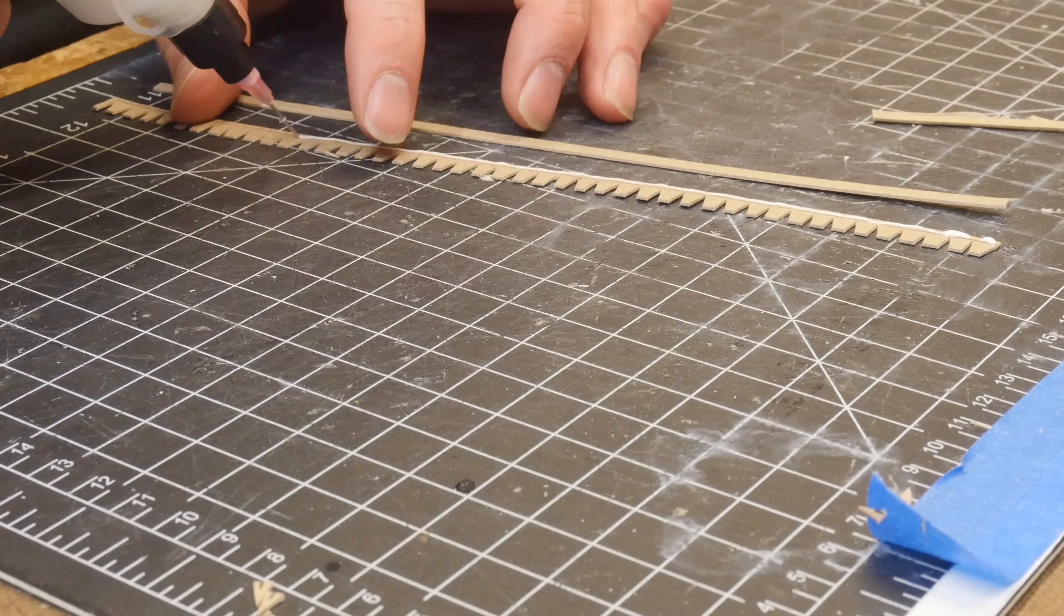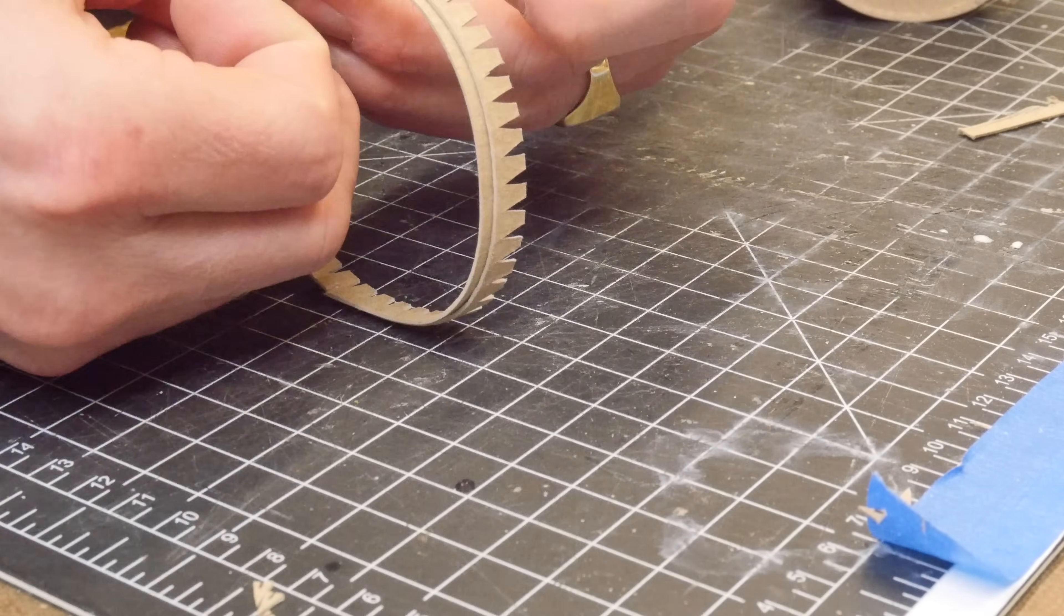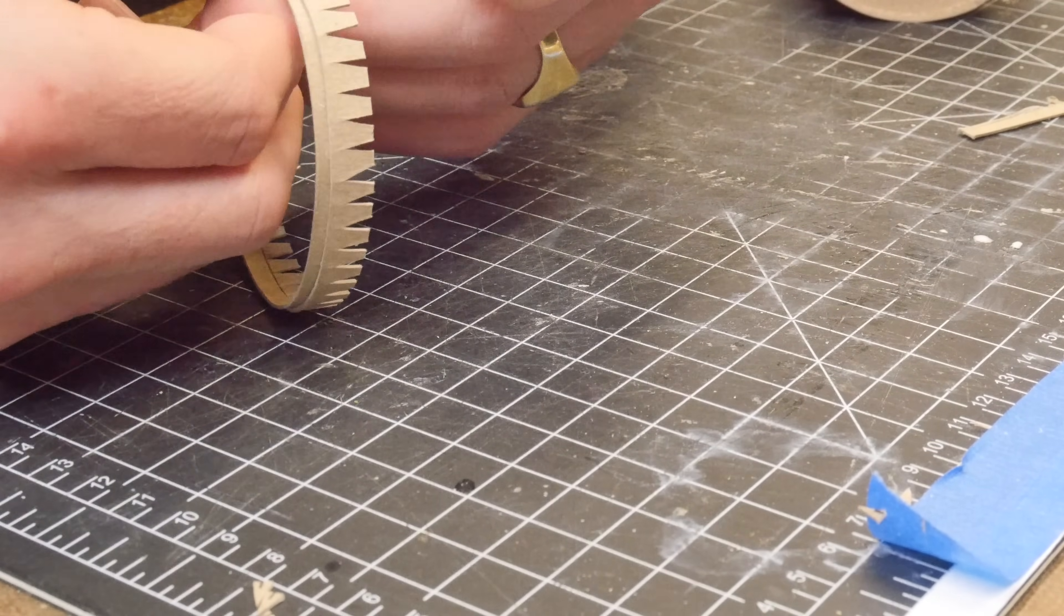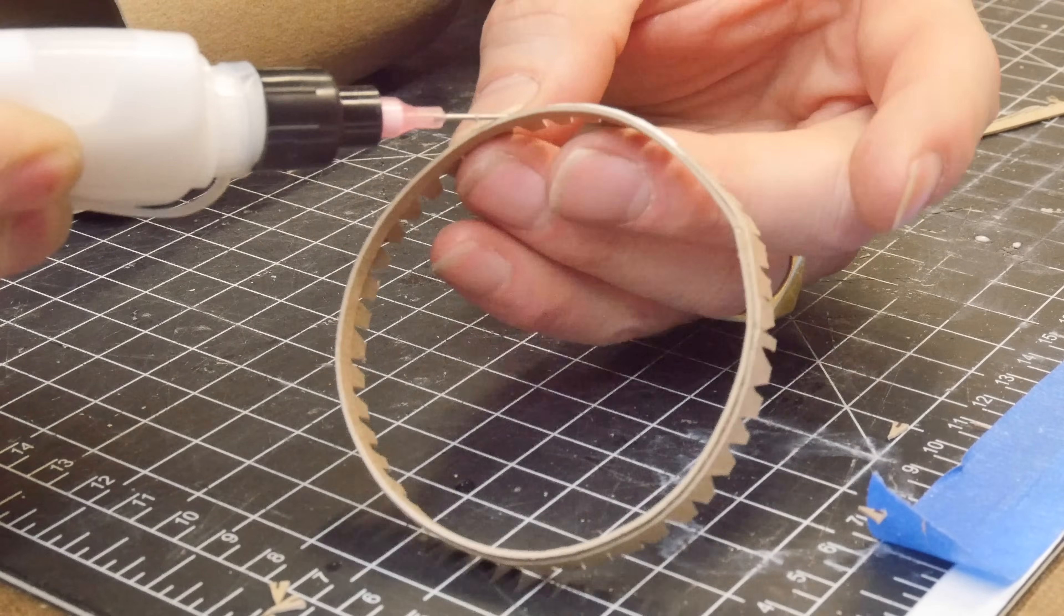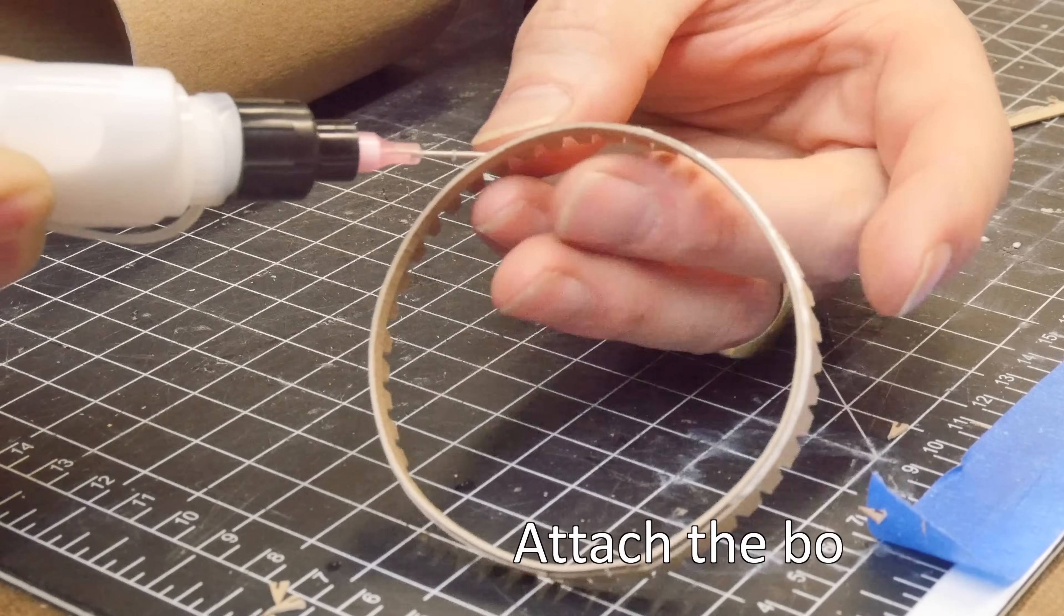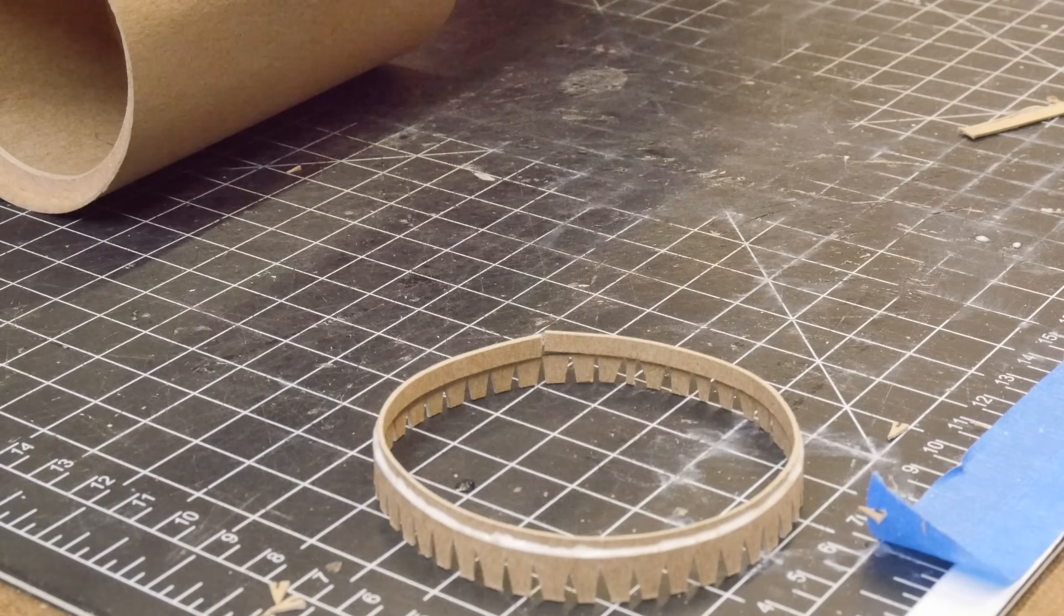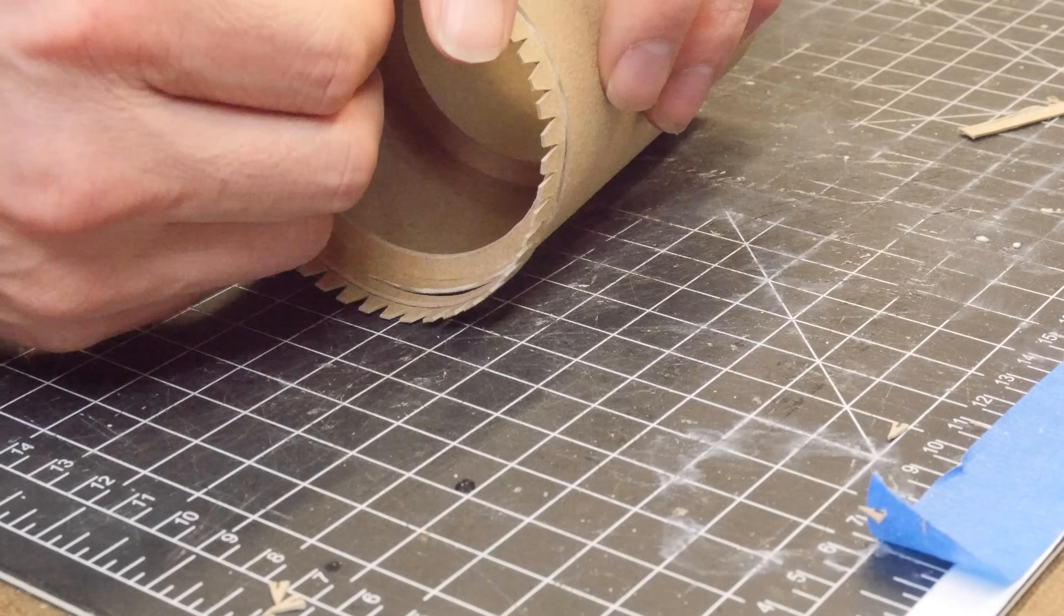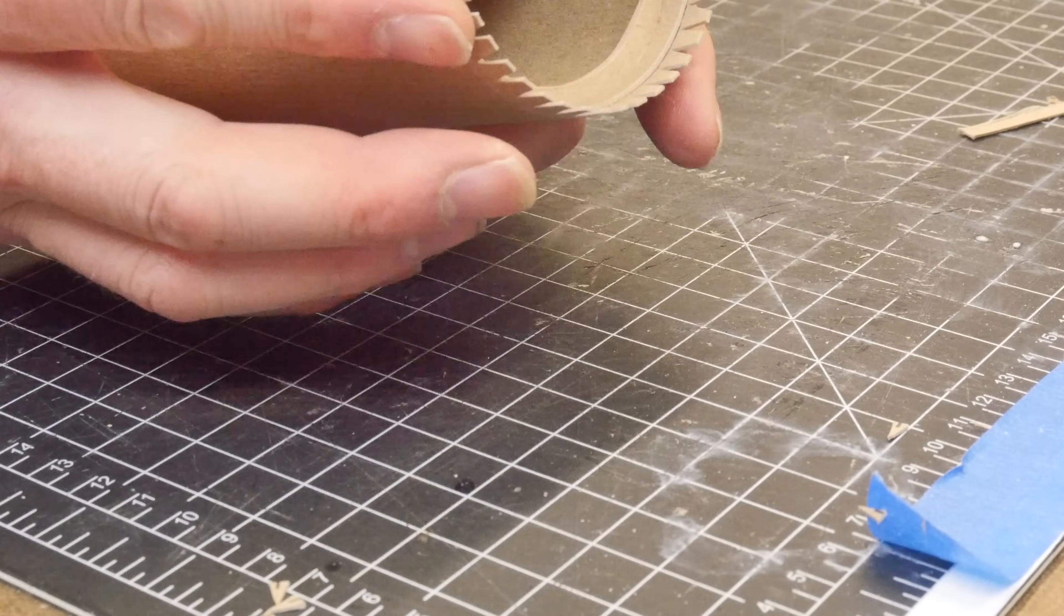This is probably the trickiest part of the whole build. We have a pretty soft radius at the bottom of the container, and so every five millimeters on this strip I cut out a series of notches all the way around and create this ring with a flange on the inside of it. I'm going to glue this flange into the bottom of my tube and we're going to let that set, and I'll show you how we're going to create a radius with that, sort of like paper globes are made if you've ever seen the way those are made.